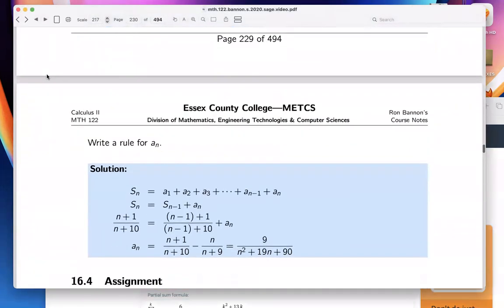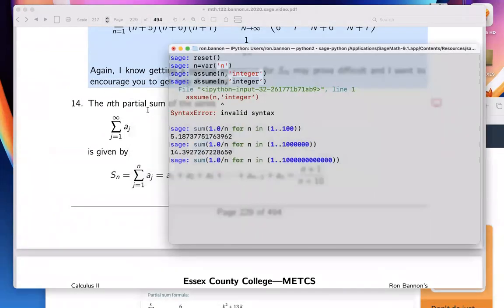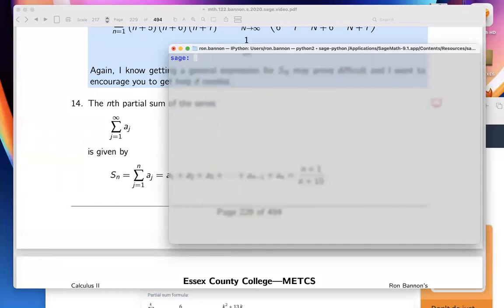All right, so I want to go back to, I'm sorry, I want to go back to Sage. By the way, Sage is still working on that problem. This is an unproductive use of a computer algebra system to do something this silly. Let me do Control C in that, stop the process, and I'm going to clear the screen now.